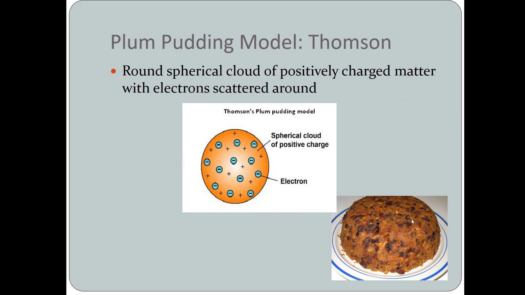All right, so Thomson, who was the original discoverer of the electron, wanted to put together some sort of atomic model, because if there's a negative particle, then there must be a positive particle. And he came up with what's called the plum pudding model. Now, he was British, and so British, instead of saying plum cake, they say plum pudding. So here's a plum pudding right here. To me, it looks like a raisin cake, but this is plum pudding. And so the plums are the negative little charges, and then the cake part is the positive charge. So this is what Thomson imagined in his mind, that there's a positive particle in opposition to his negative electron.